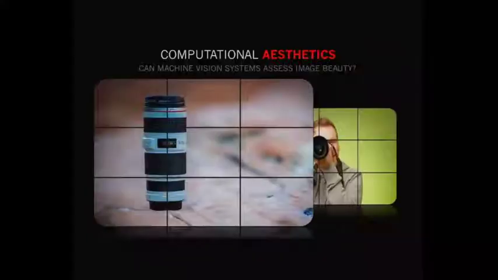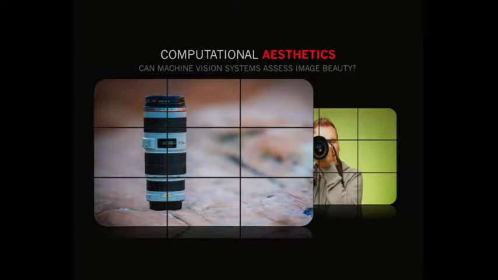So in the next few slides, what I'm going to show you is what this subjective machine vision means, and how we can use these techniques to actually understand human perception and subjective perception of visual data. One of the most popular branches of this subjective machine vision is called computational aesthetics. What we do in computational aesthetics is design algorithms that, given an image, are able to automatically score it in terms of its beauty degree, its photographic quality, the aesthetic appeal, so how beautiful the image is. And we essentially do so by encoding into a machine learning framework a lot of knowledge from photographic theory.